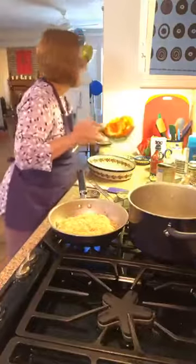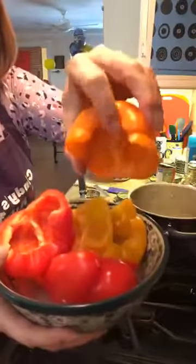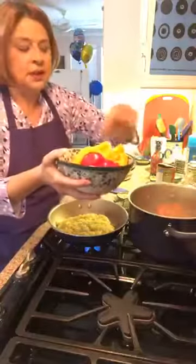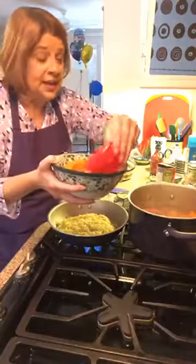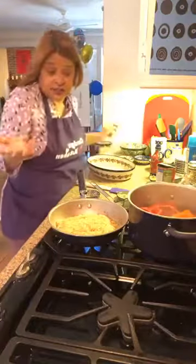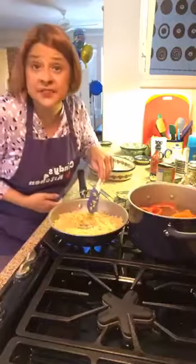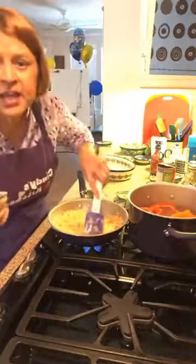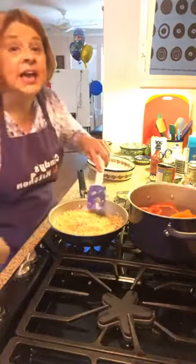My water is still boiling, so I'm going to drop my three peppers — with the tops and seeds and white pith removed — into the boiling water. The reason I'm doing this is that everything I'm putting in these peppers is already cooked: the meatballs have defrosted, the sauce is from a can, and I've already cooked my orzo with onions and garlic.